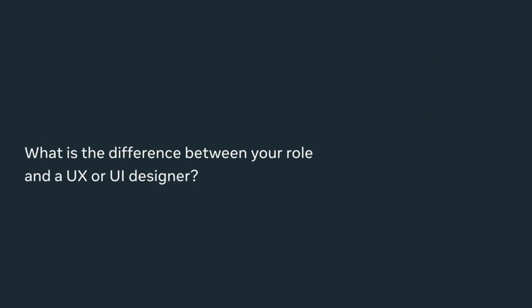The way that a mobile developer's role is different from a UX or UI designer is that the UX or UI designer creates the mocks and the draft form of what we should build on a screen, what it should look like. It's like a drawing. And then the engineer then takes that and actually builds it and makes it work on an actual device. So you can kind of think of an analogy of like an architect who would draft out the drawings of the building, and then a constructor then goes in and actually builds it. And so the engineer is the constructor, and the UX UI designer is the architect.